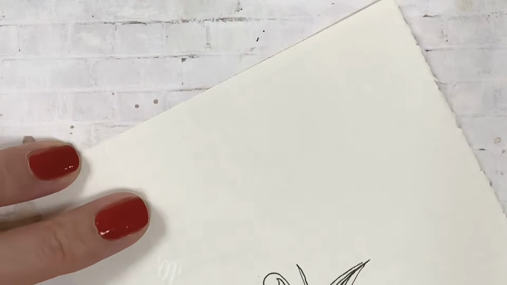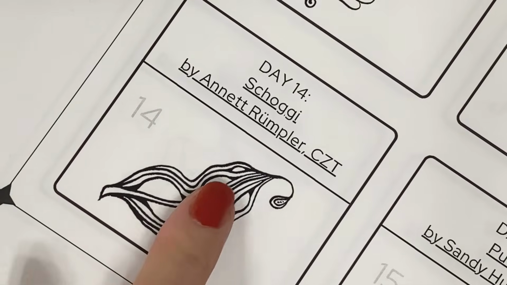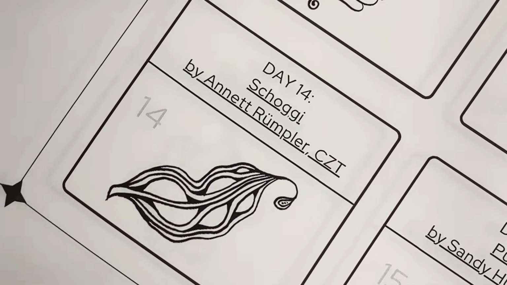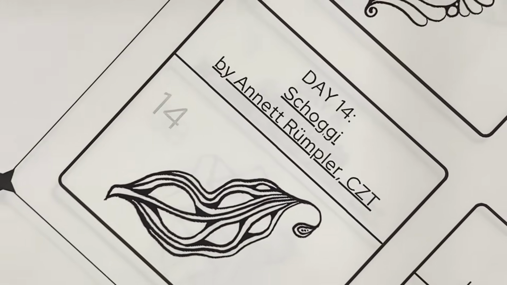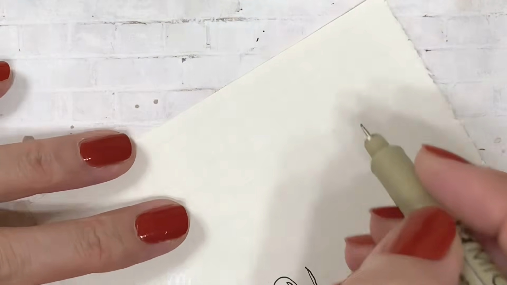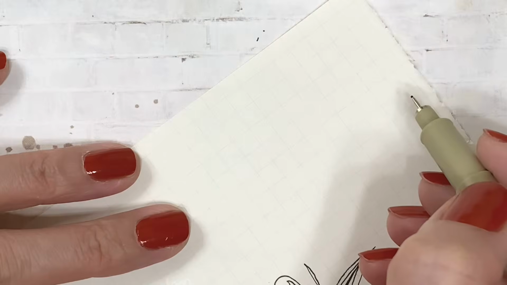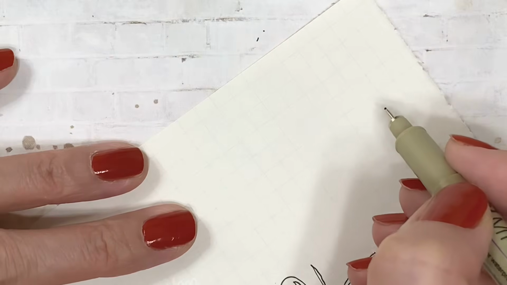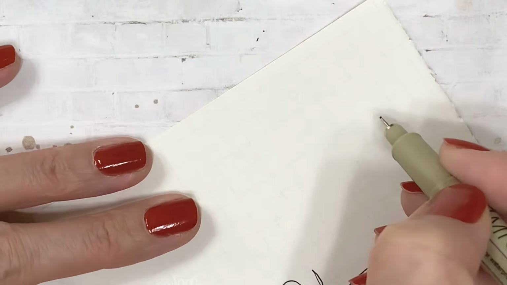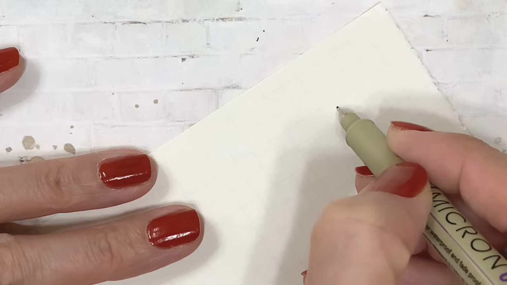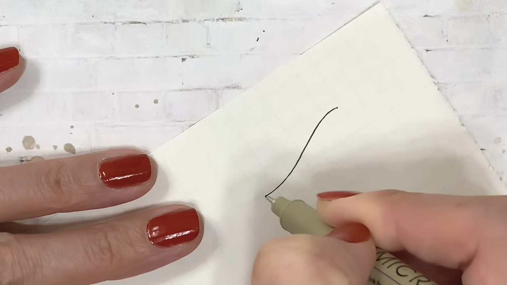So today's tangle is this one. It looks like this, and this list is created and provided by Stephanie Jennifer, and the link is in my show notes if you haven't gotten the list yet. So this tangle today is much like the one we did yesterday, Mythograph.